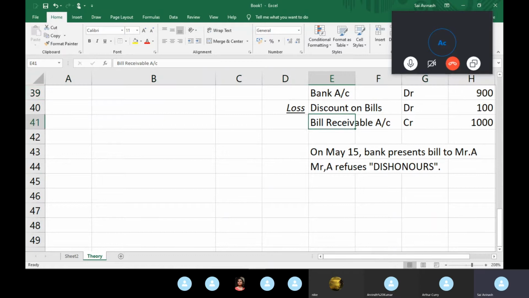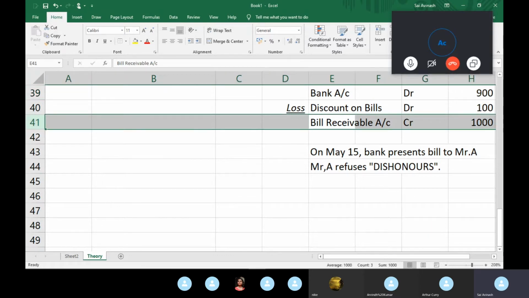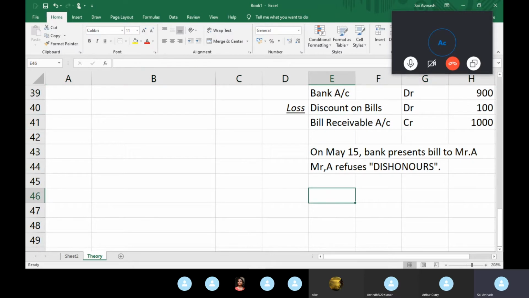But that is not the case. The bank had the right to get 1,000, right? But it is not receiving 1,000. So now we're just going to reduce our bank balance, because the bank will remove it from us, right? I'm going to go ahead and credit the bank account with 1,000. I'm sorry, the bank reduces. But now I have the right to receive this money from Mr. A, right?